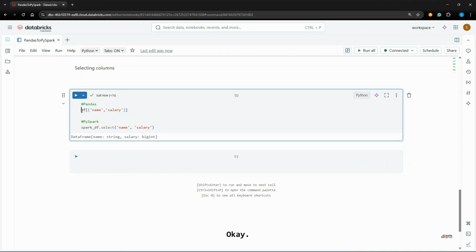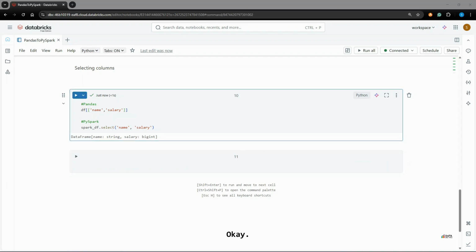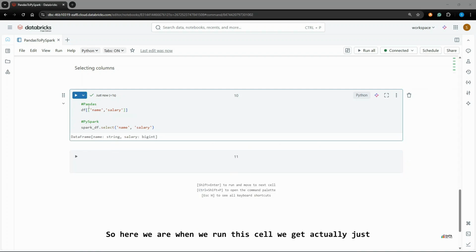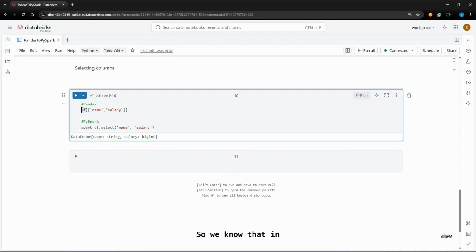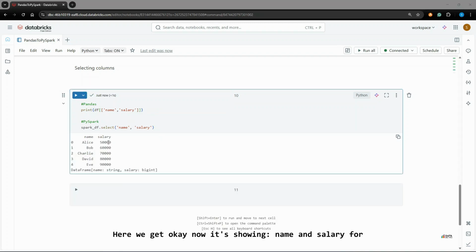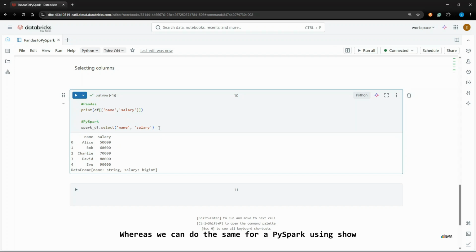So here we are. When we run this cell, we get just the data frame. It's not showing anything. So we know that in Pandas, you need to specify print, and let's run this. And here we get, okay, now it's showing name and salary for that data frame, whereas we can do the same for PySpark using show.